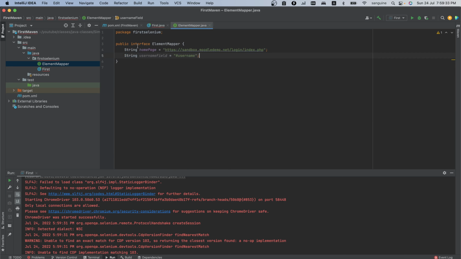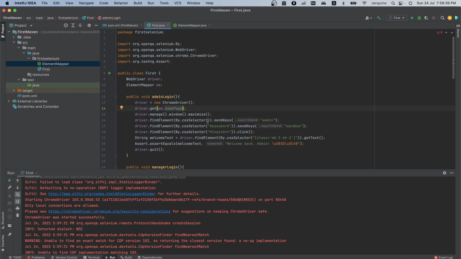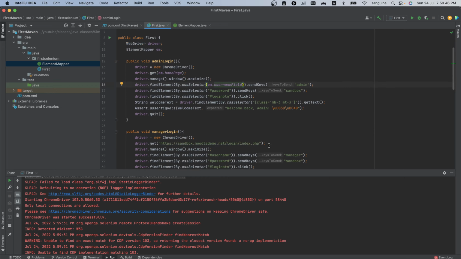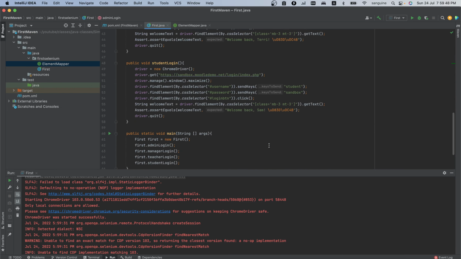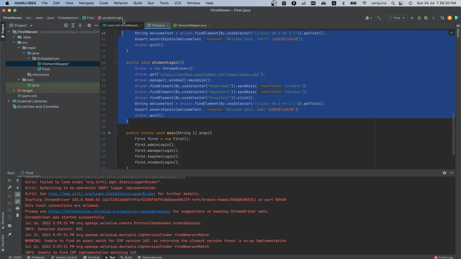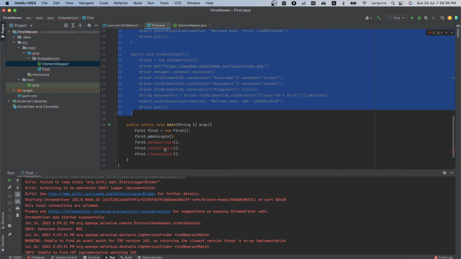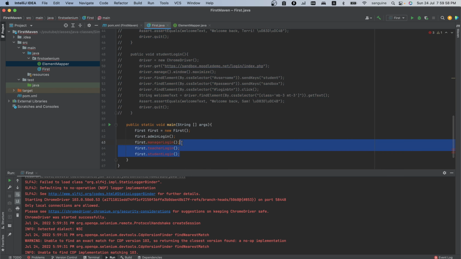As you can see, the home page is highlighted, but username field is not highlighted yet. So let me just copy this and do this. em dot username. Let me quickly comment out these 3 so I can test that one, so we don't have to wait for 4 runs. So let me comment this out and also comment them out here. So now let's run this and see.